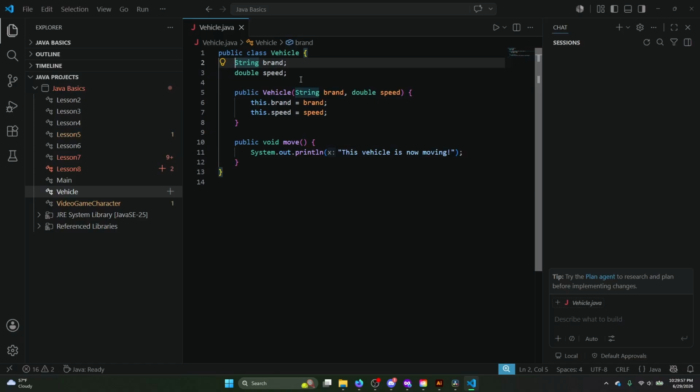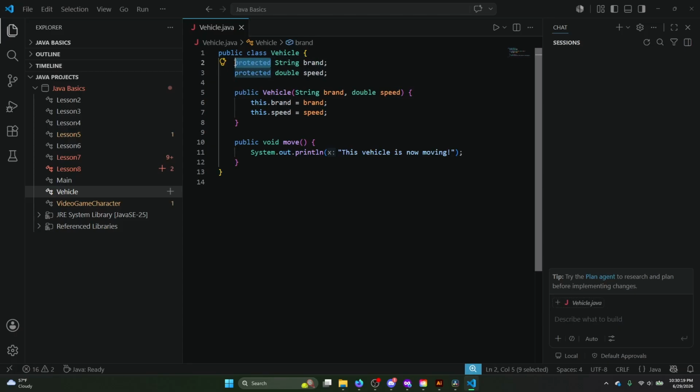So the strongest way to protect these values while also letting child classes access them is by adding protected to the start of these.